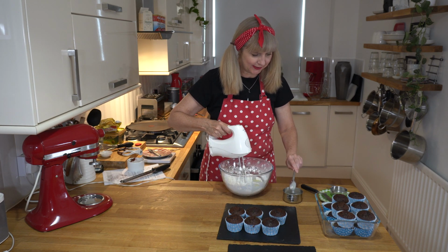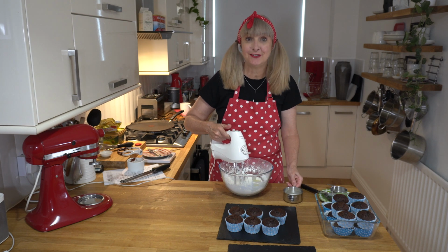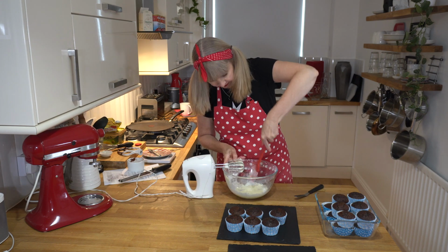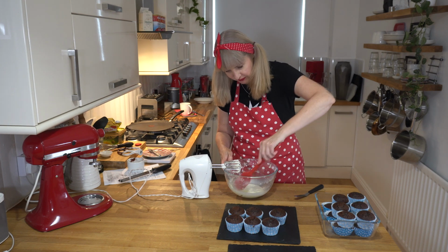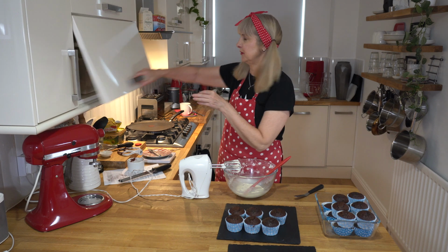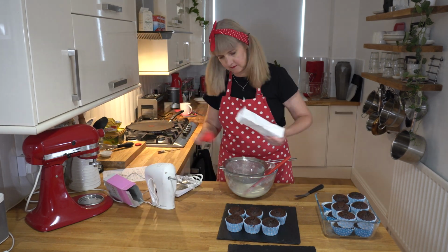Okay, now I'm going to put in 20 mils of coconut milk. It's just from a tinned coconut can. So we're going to pop that in. Grab some of that icing sugar from the side, just scrape it down. So I may have added too much coconut milk. This one's quite runny, so to rectify that, I'll add a little bit more icing sugar. Let me add about 1/4 cup. Let me just move those beaters.